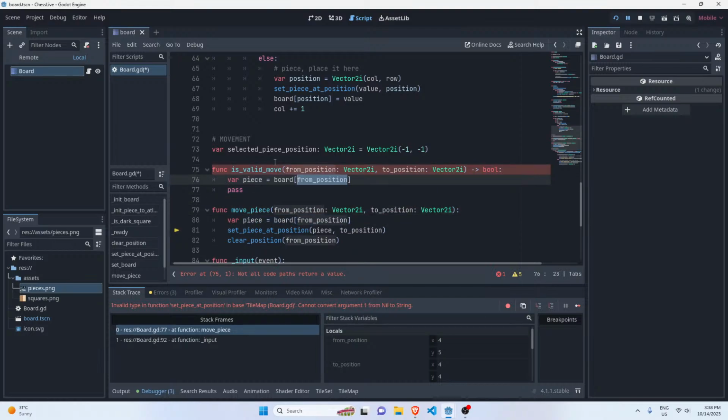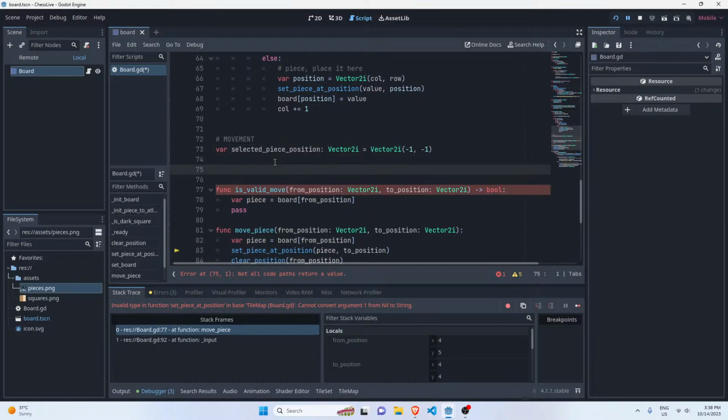but then you don't know if from position is even within the bounds of the board. So let's again create a helper for this. So is position within bounds value.